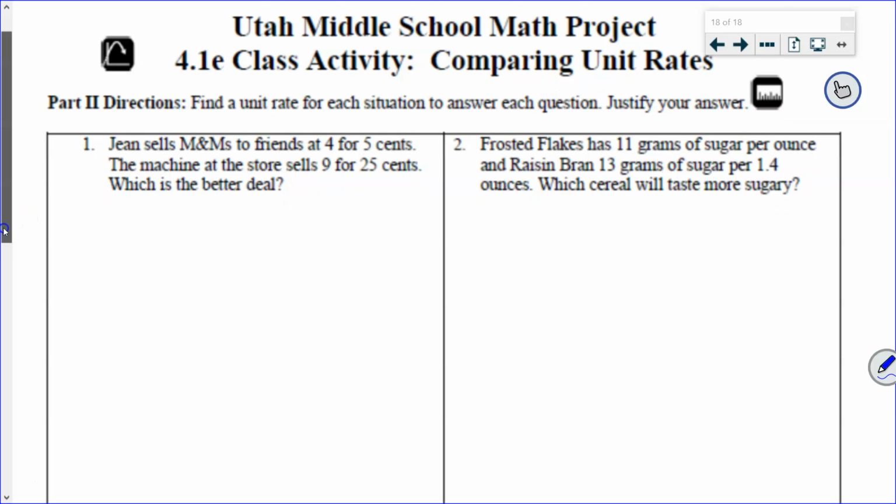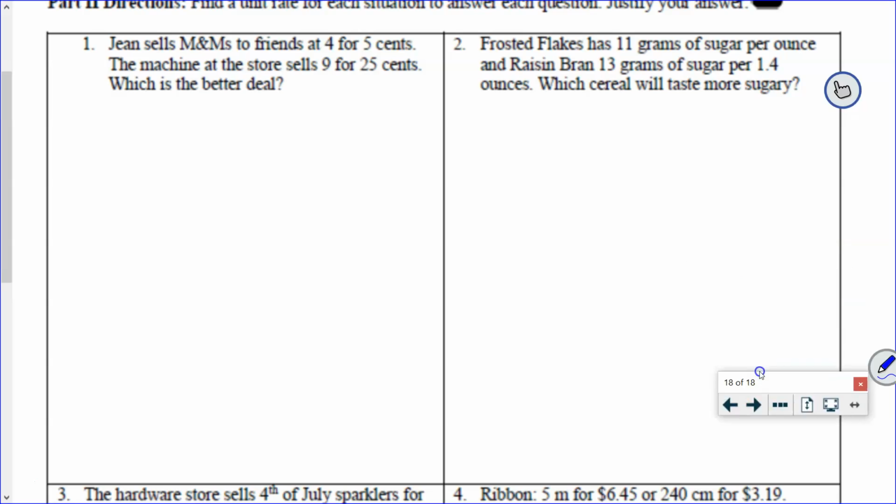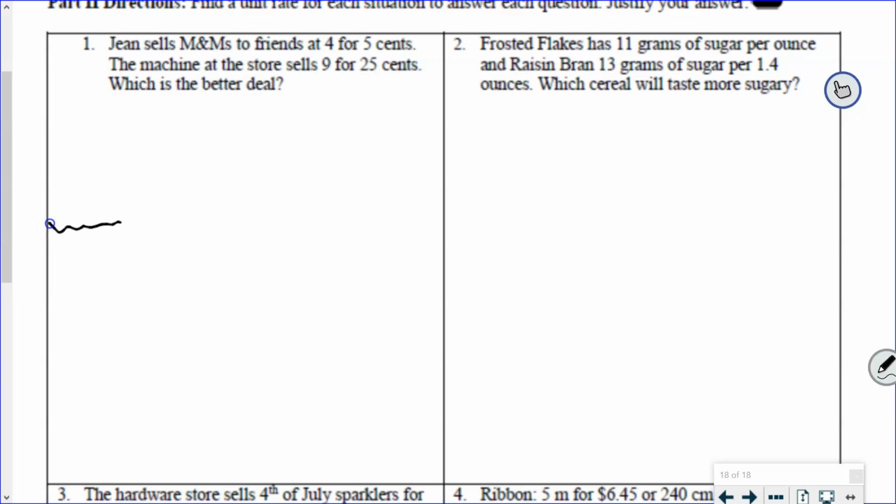So to get started for each one of these problems, you can see that we've got a big section here to work with. And it's because we're going to be showing work for two different problems essentially. So start by splitting it almost in the middle, like that. And then we'll have one more smaller section down here, and it will all make sense in the end why we're splitting it up that way. This just helps us organize our work and keep track of everything that we're trying to do.